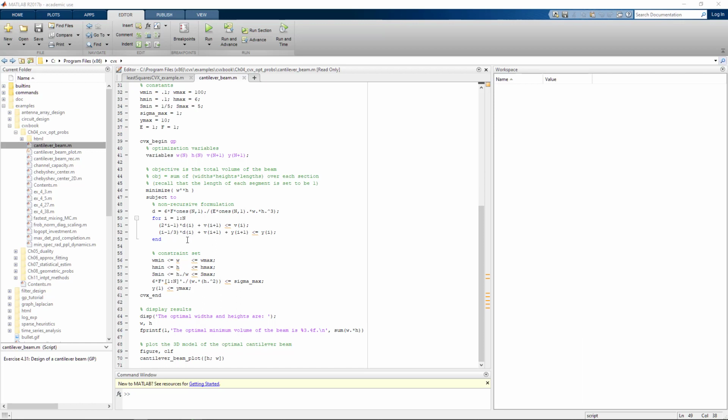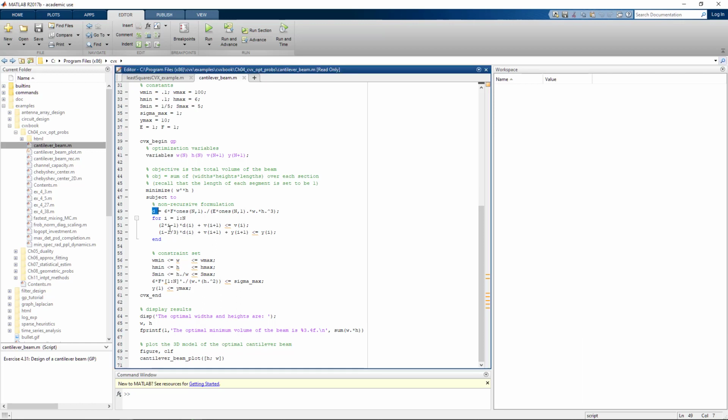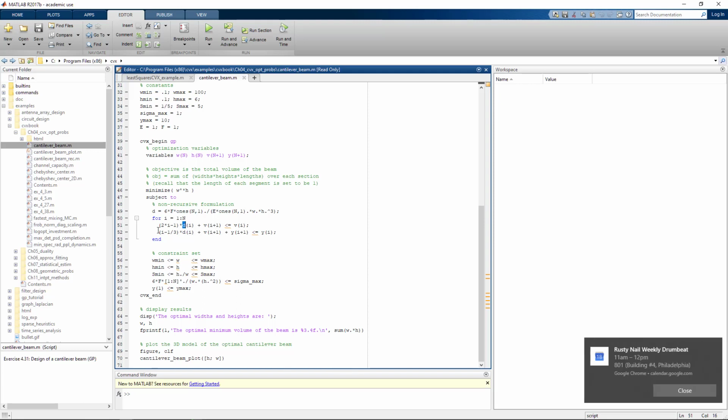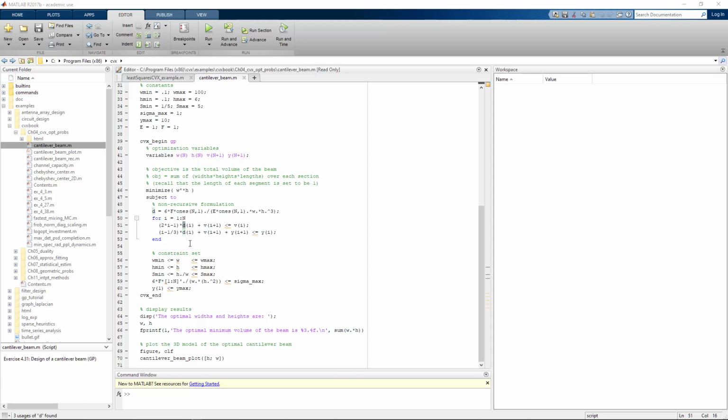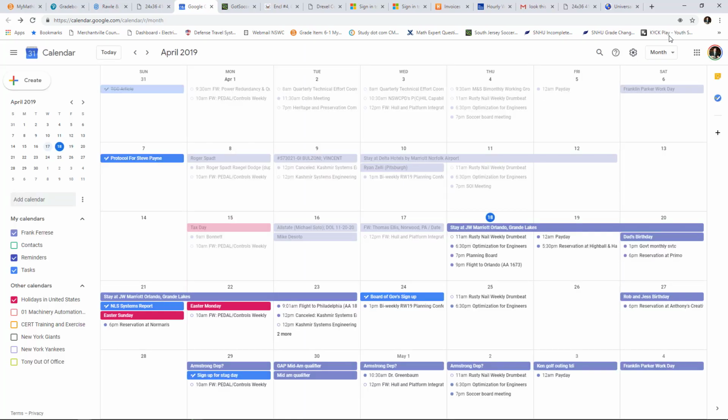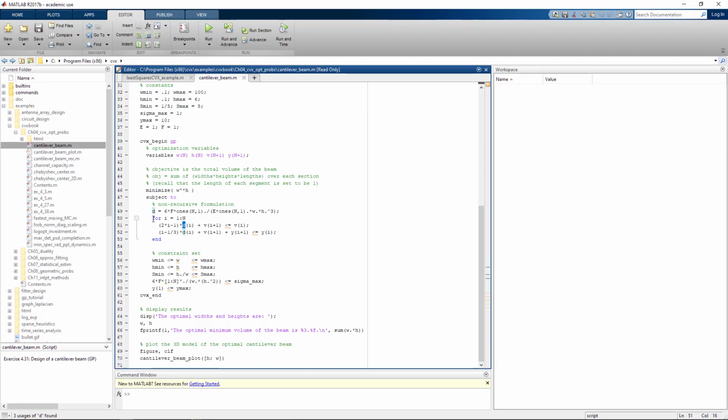And now here's the recursion itself. So we're using this expression D inside the recursion, and this is the recursion inside this loop. So we're looping from 1 to n for each of the segments. Down here, we have our constraints: constraint on width, constraint on height, constraint on aspect ratio.